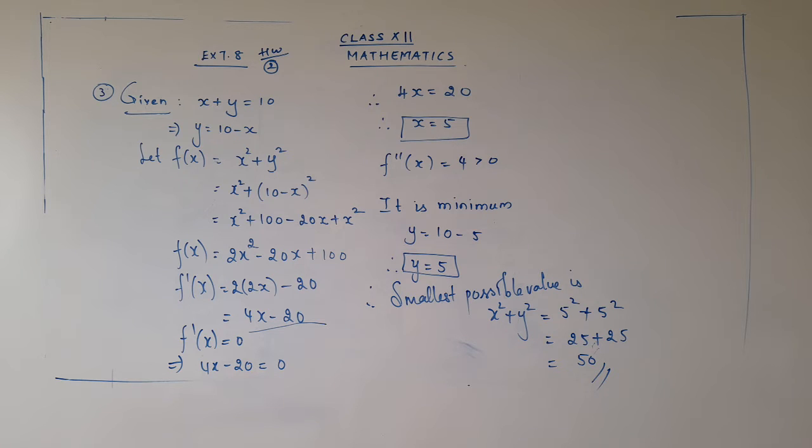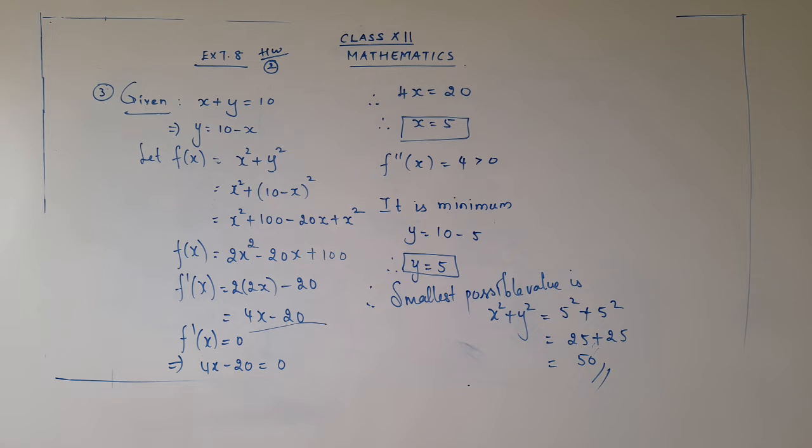So we have completed our sum number 3. I hope we are clear with the steps. Just the same procedure we are following. Yes, children? Just follow the same procedure and get your answers. So remember, the f double dash x will give you whether it's maximum or minimum. So there itself you will come to know whether your answers are correct or wrong.